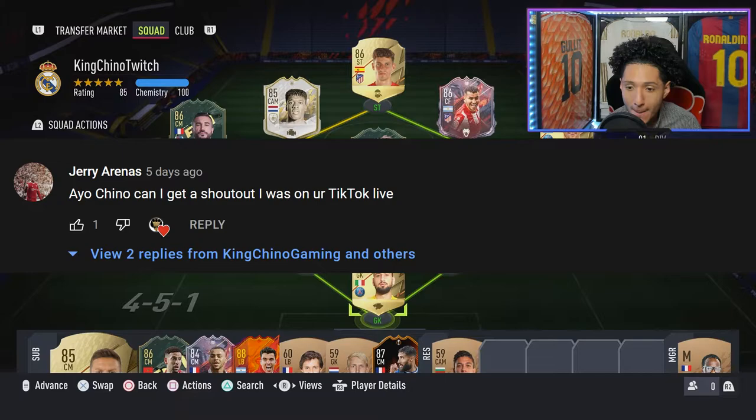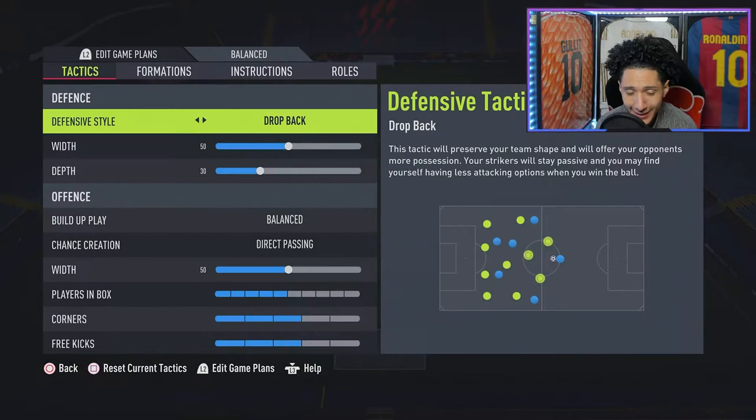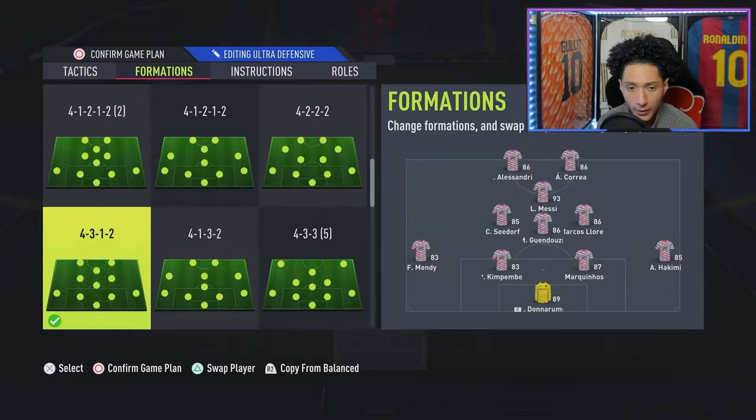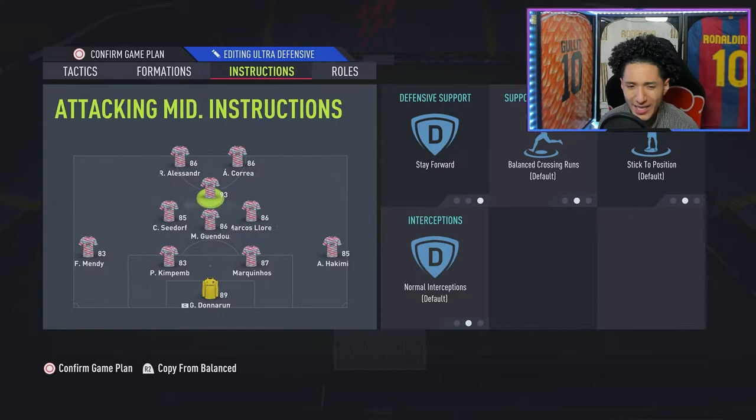Now we go over to the team. This right here is the team we got rocking. A little bit of everything. And as far as tactics, what are we playing? We're playing 4-3-1-2, long ball, direct passing. Now, this is major key. He is going to play left center mid, get into the box, cover center. So this is who he's got partnered with him: Seedorf, Guendouzi, and Llorente. We might also play 4-2-3-1, and he'll play the left center mid.